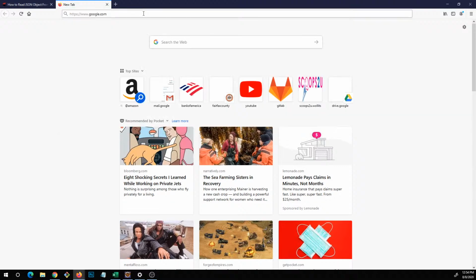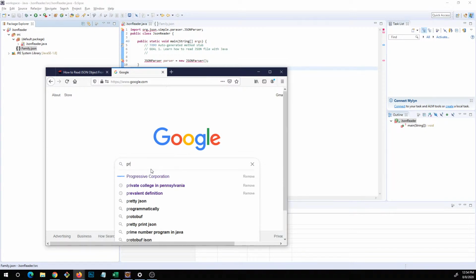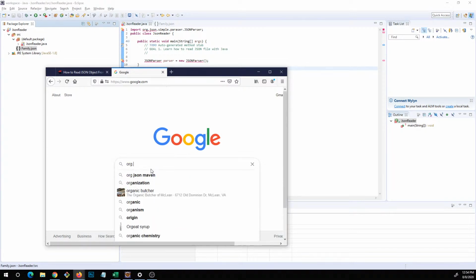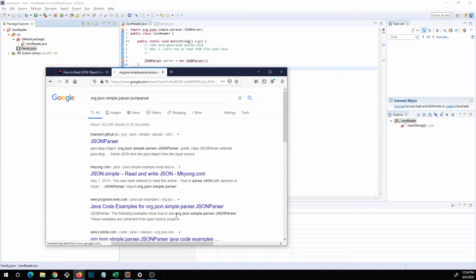Maybe I need to download the library or set it up. So let's say json.simple parser, JSON parser here. This is a JSON parser.